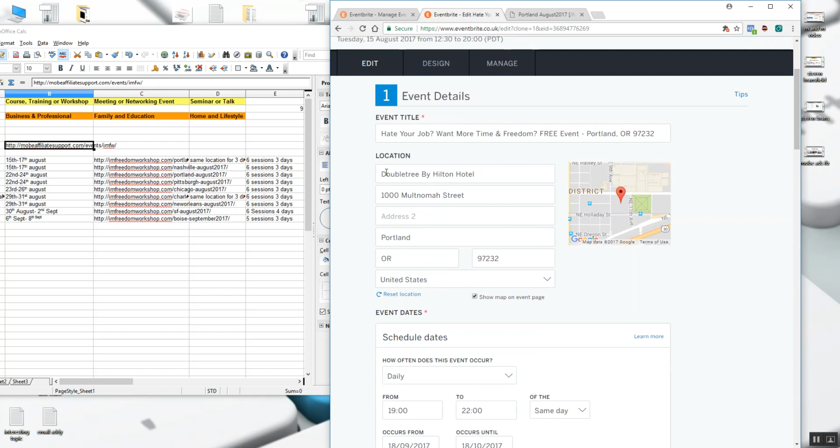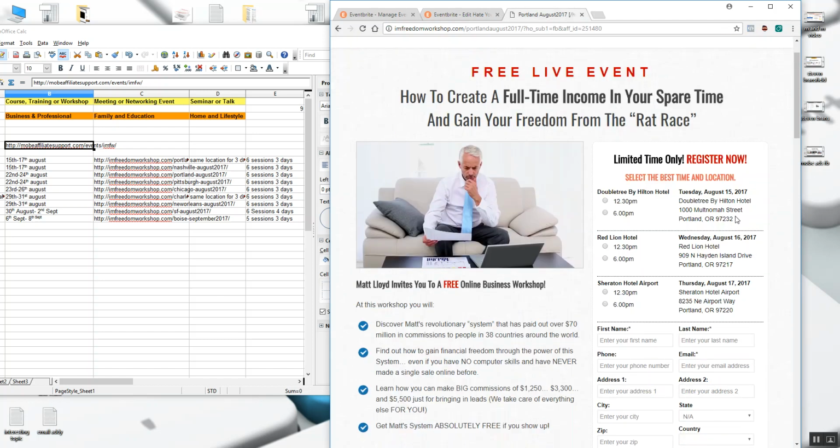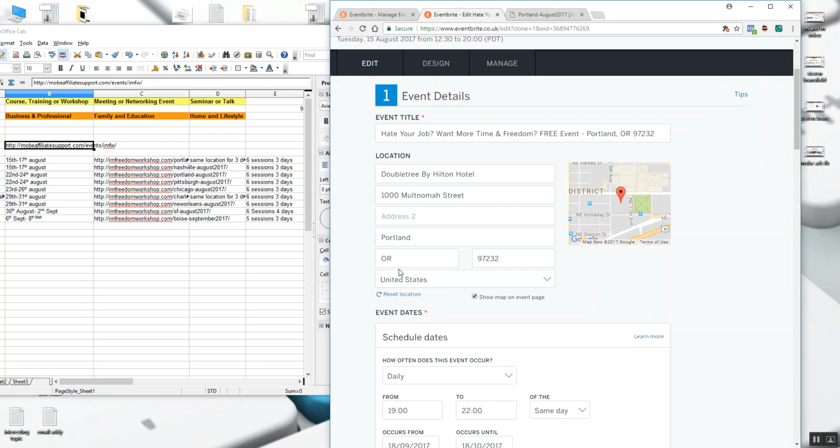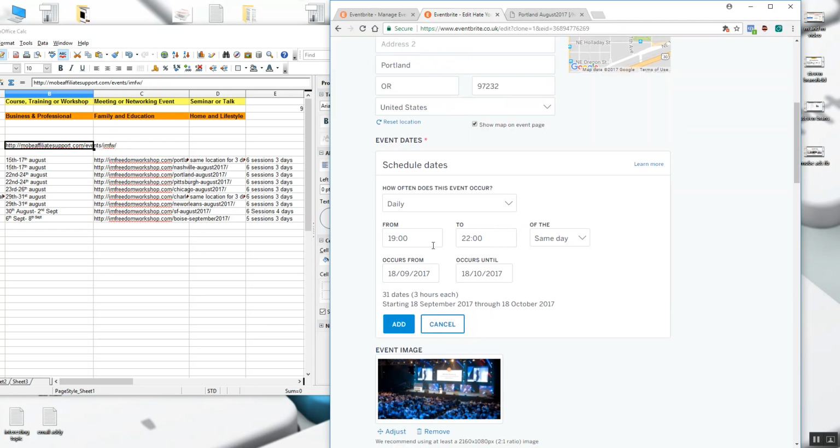So I've got the location, as you can see, this is the location here. What I did, I copied this location onto here, and I filled all this in, and then selected the United States, which is fine. And then the next part, the really important part, is to fill in the times.